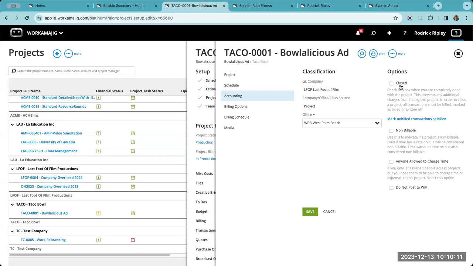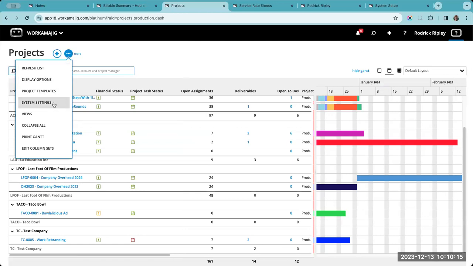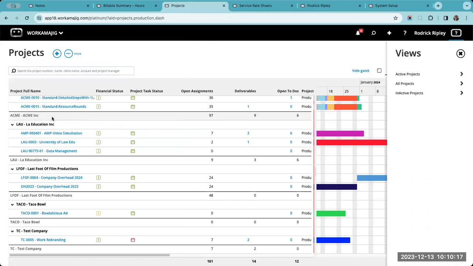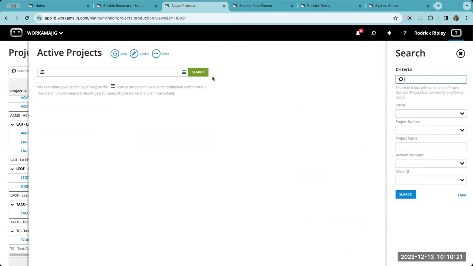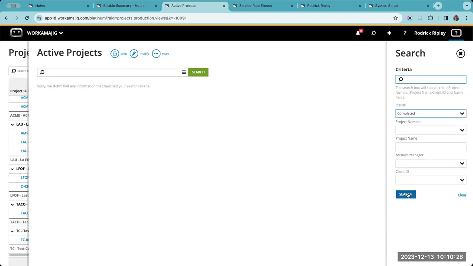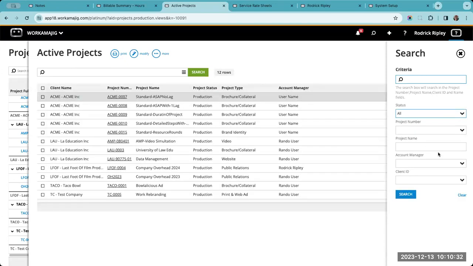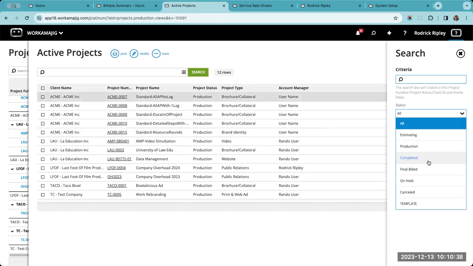Now, of course, this is at the project level. So you do have the ability to say, hey, I'm going to go into my, again, my project views. I might say, hey, let's look at all of our active projects, however you want to define that. But at the same time, we can say, let's look at all the ones that are in this completed status. Now, I don't have any on this particular instance, unfortunately. They're all in production. But you can imagine, any of them that are put into completed, let's filter and find those.